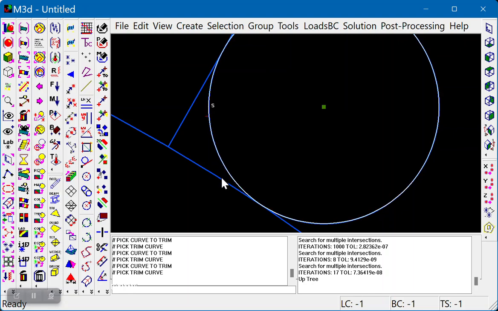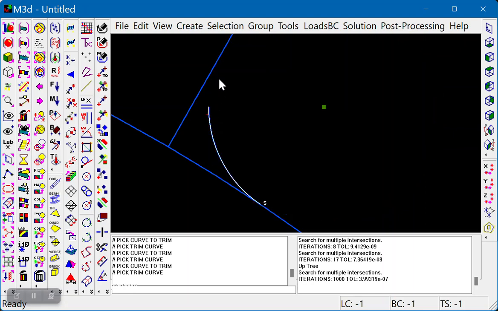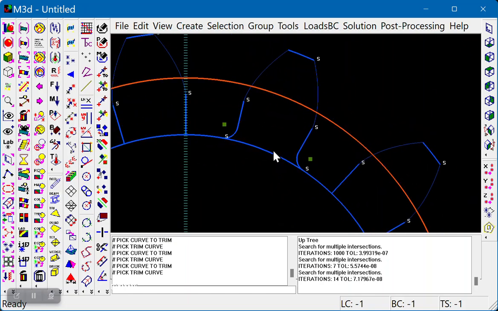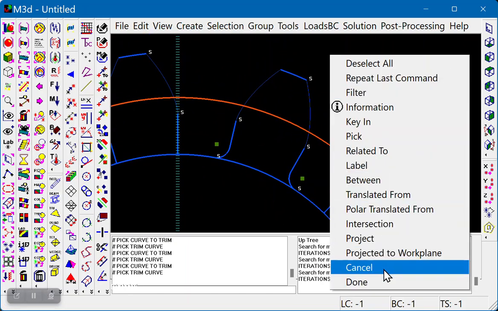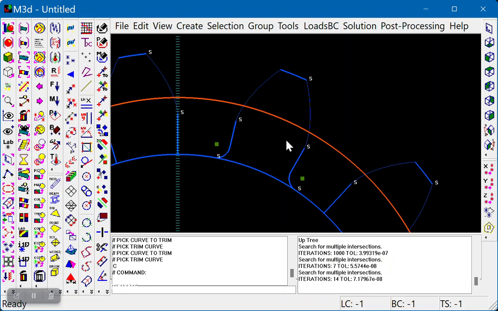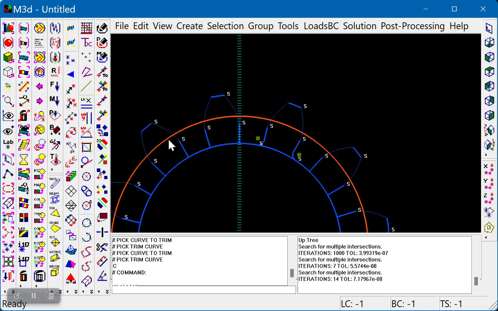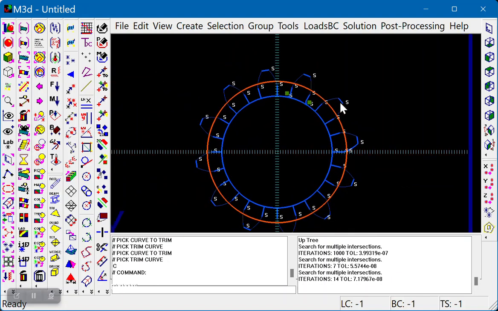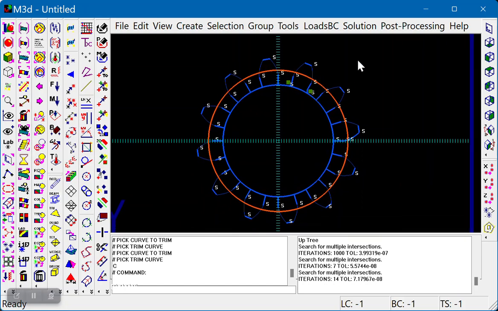I want to trim from there to there, to there. Okay, so that's put the fillet radius in on our gear tooth. If I'd have done that from the beginning, it would have copied around, but that's given us our profile. And that concludes this tutorial. Thanks for listening.